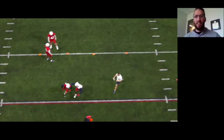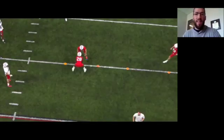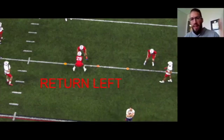And because of that, we got to know where to release these guys and where we want to win, because that's going to help our returner get to where he needs to go, whether it's a right return, left return, or a middle return. Okay, left side player, right? Returns to my left, okay?